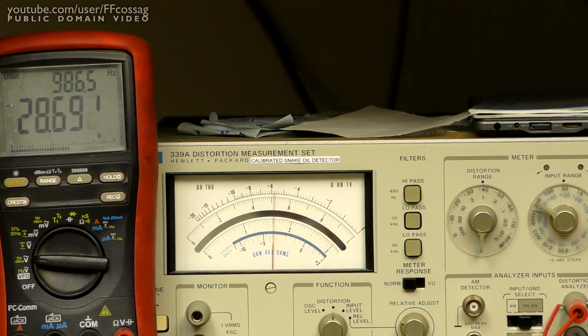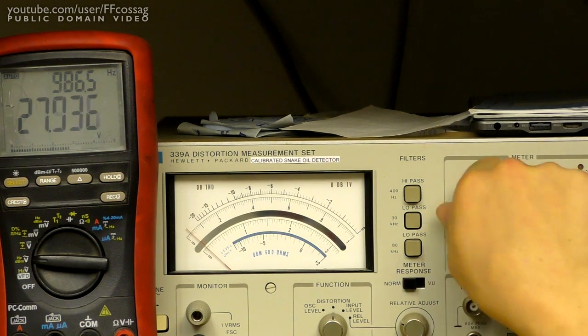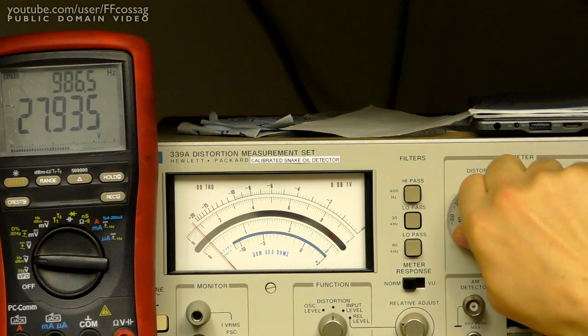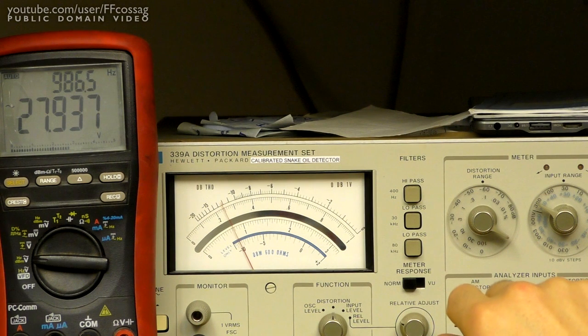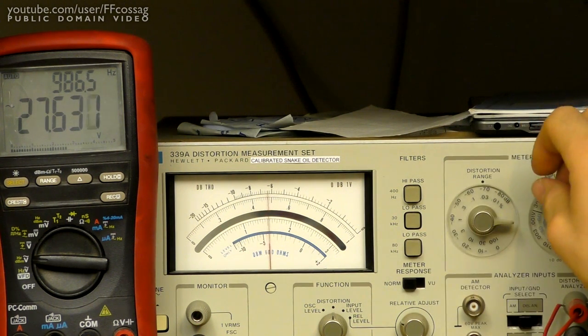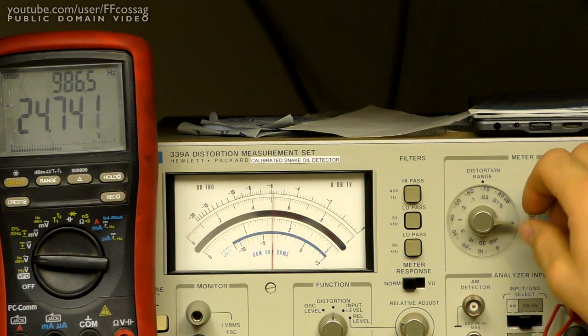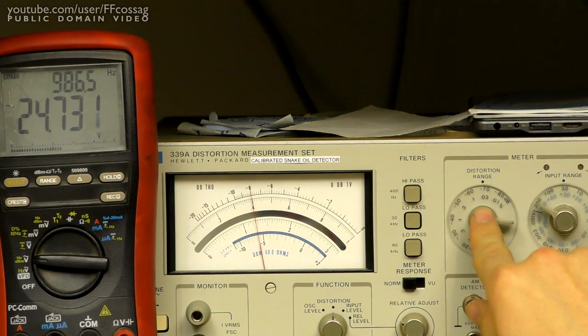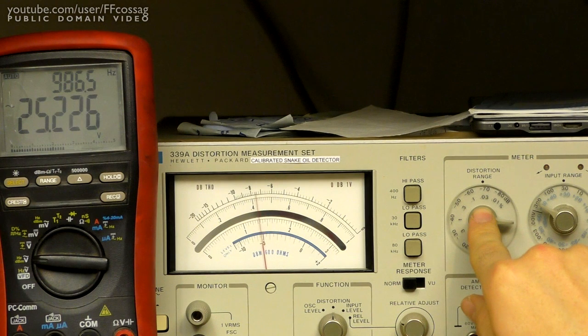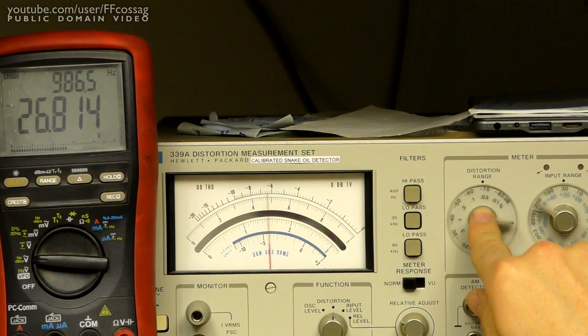There we go. Oh, that's bloody well close to 100 watts there. 28.28 is 100 watts. So let's see where we'll get really clean power. We're now at 0.03% distortion full scale, which is quite OK. We have very little distortion. This is not a bad result. There we're clipping.